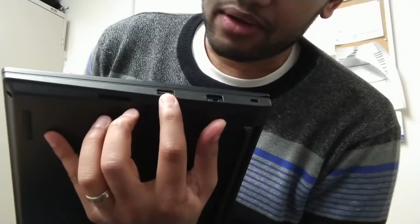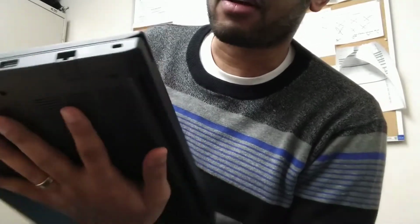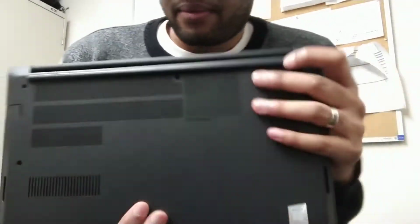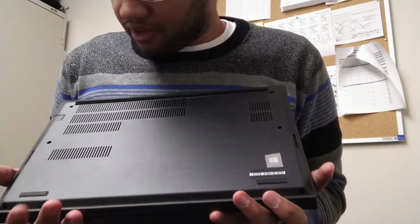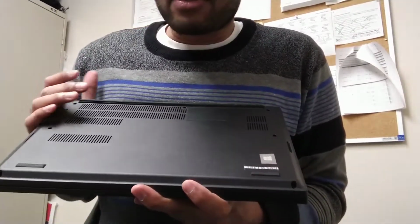On this side, just another USB port, full-size Ethernet port, and a Kensington lock slot. There's nothing on the back. Nothing on the bottom either. I don't see any reset hole like on the T-Series ones.